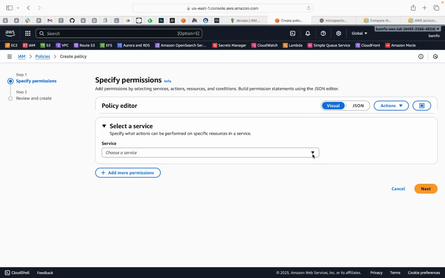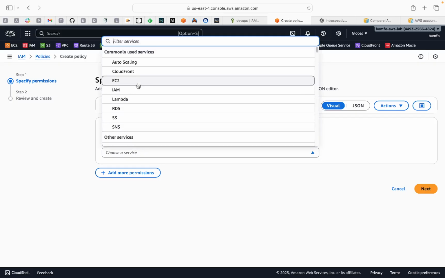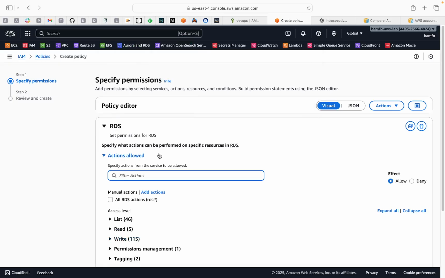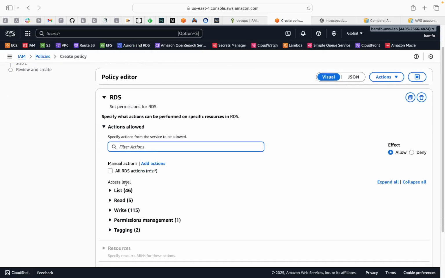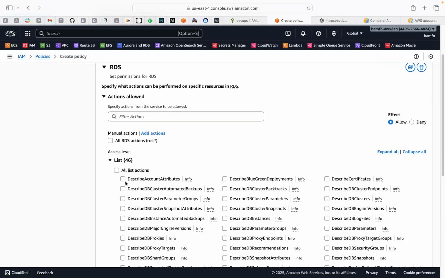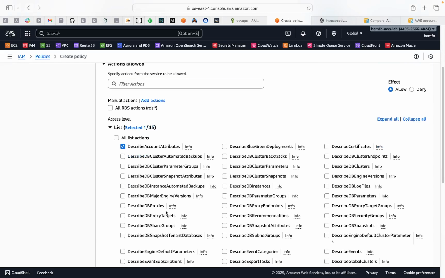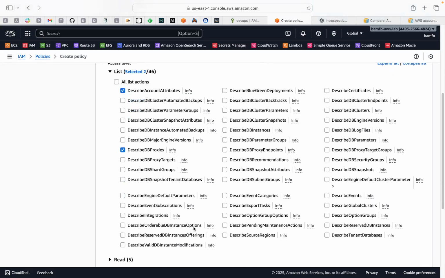It's just a matter of picking the type of resources, or the service you want to use. Let's say you want to do RDS. You can select all, or select the level of access you need. Let's say describe account attribute, describe proxy.